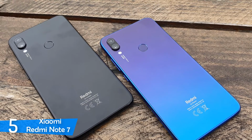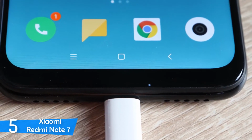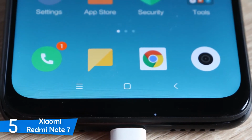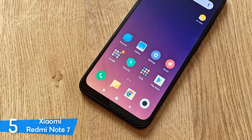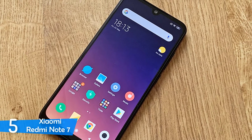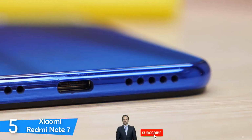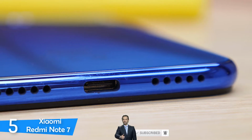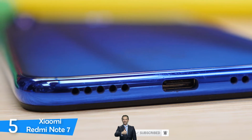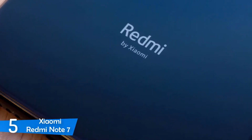The Xiaomi Redmi Note 7 houses a 6.3-inch in-plane switching panel with a great resolution of 2340 by 1080p, which is solid in terms of sharpness and detail reproduction. The colours are pretty decent, but nowhere close to super vibrant AMOLED displays we see on flagship smartphones. Brightness is pretty good as well, and overall I can say that the screen is decent. This smartphone is packed with a nice Qualcomm Snapdragon 660 CPU combined with 4GB of RAM and 128GB of integrated storage that'll never let you down. These specs are capable of handling plenty of productivity and smooth gaming without any problem. Picture-in-picture video will work and split-screen multitasking is great, and this phone won't overheat anytime soon.